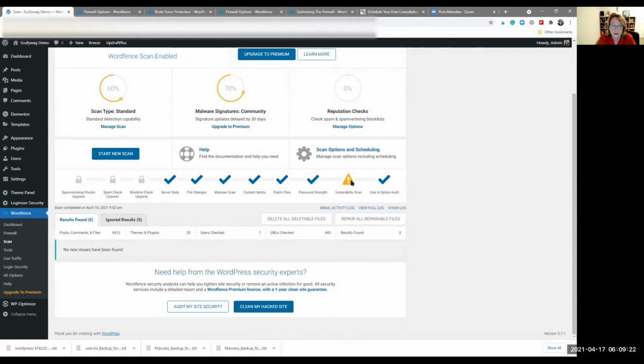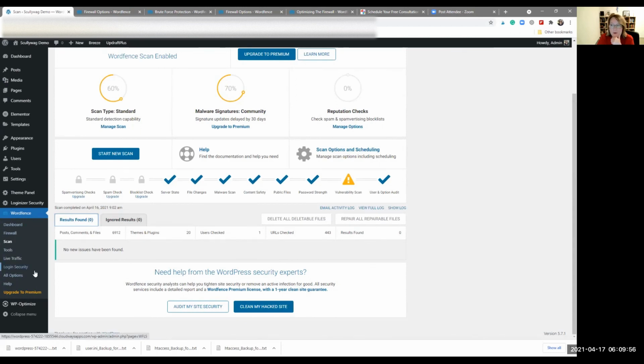Vulnerability scan, what's that? I'm not sure why. I think that's just standard, but there's been no problems. Sometimes you might get something like it'll bring it up and it's not an issue. And when it does, it will be here and it will say something like ignore or look further into it.